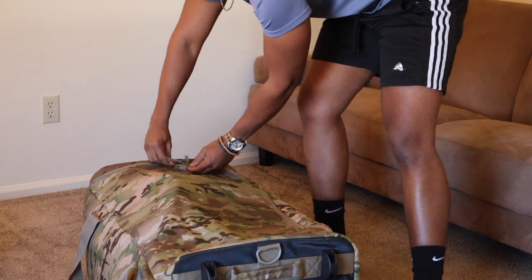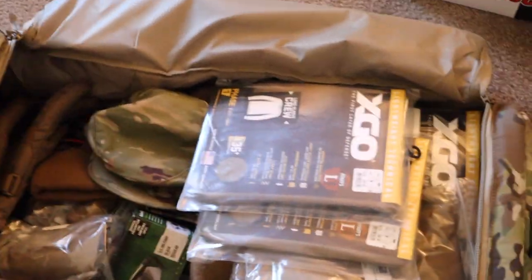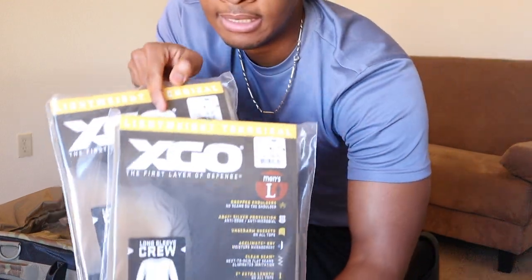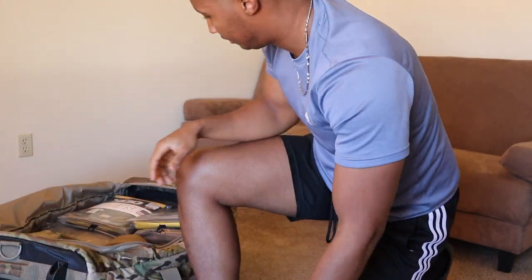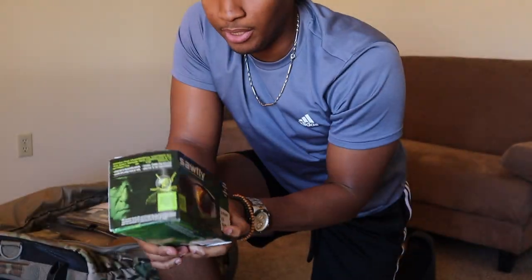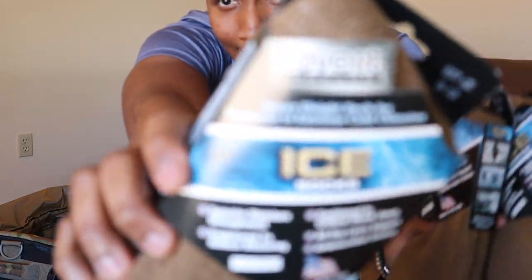Now let's dive into the more important stuff. Here's an aerial view of everything you get inside the bag - zooming out here. Everything inside this bag is yours to keep. I'm going to pull everything out one by one and show you guys. Right here looks like two long-sleeve crew t-shirts. Got two neck gators - coronavirus style. This is actually the only thing I'd opened before filming. And here are these - you can see - they're actually pretty cool because you can change out the lens and put on clear ones to turn them into safety goggles.